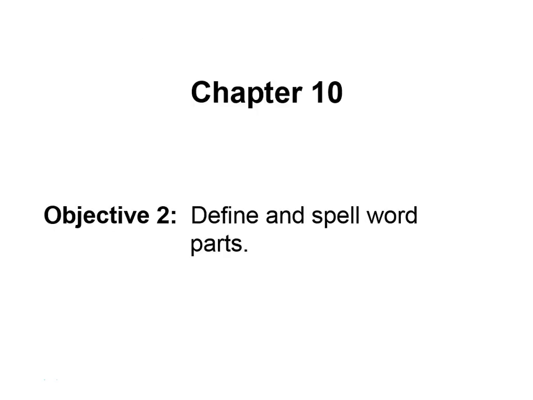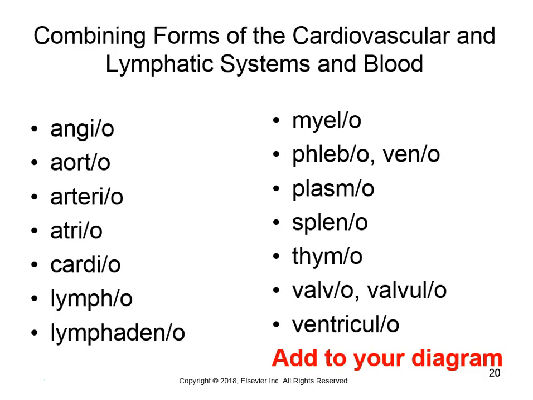All right, so now we're to the actual word parts of this whole thing. And I will say that this chapter is broken up a little bit differently in the way that it presents the words. It does it by cardiovascular system, and then lymphatic system, and then blood. So there's lots of different little tables depending on what part of this whole thing it's talking about. So like this is cardiovascular, lymph, and blood.